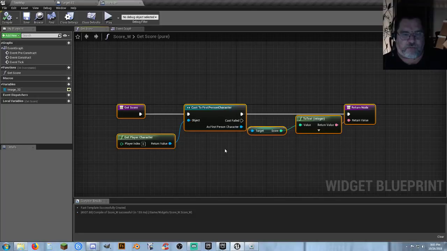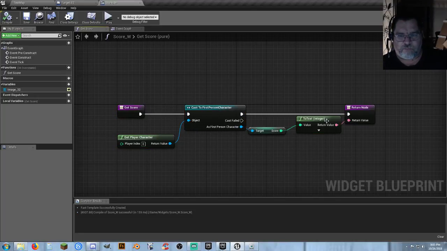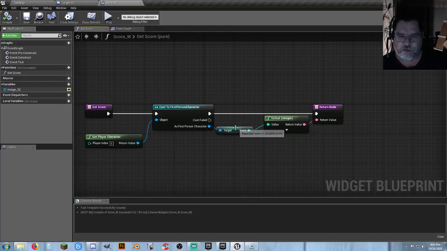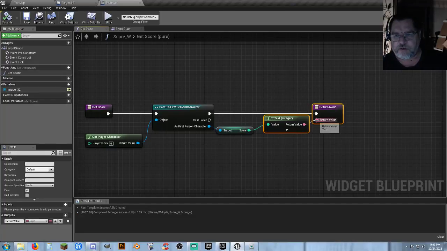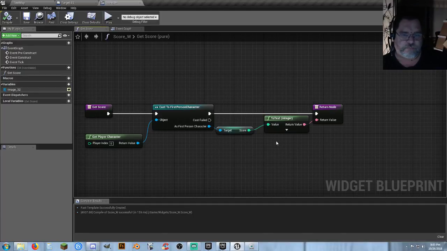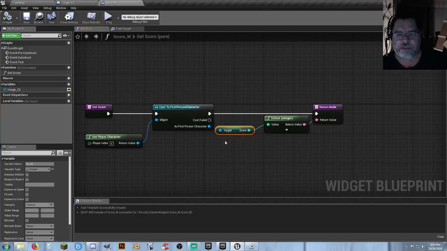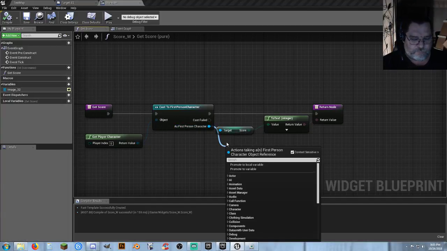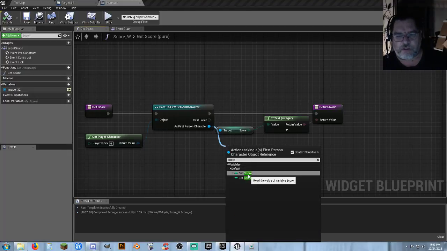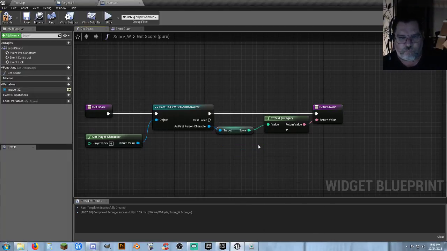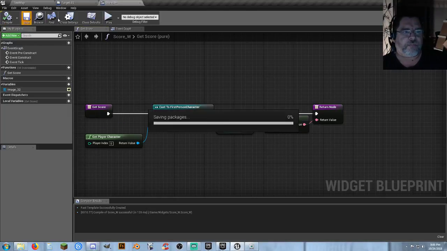Excuse me. But it's just a matter of to get the number to change to whatever your active score is. You need to cast to your player character, get a reference to your player character, get a reference to your score, and just drag it from here to here, and it'll automatically create the two text. So, target has nothing to do with the actual targets themselves. That's just when you drag off of here and you get score, that's the target of what you're trying to get. So that should be good to go.